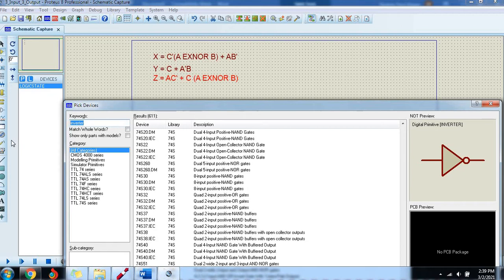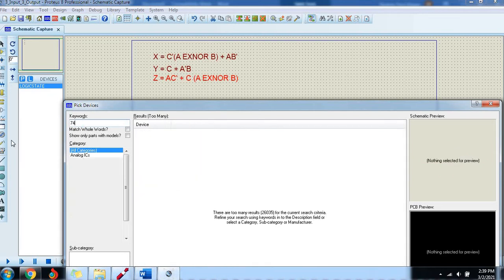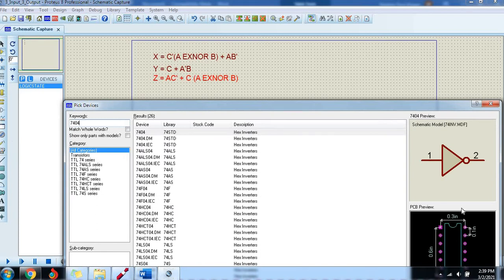Because they don't know what is an AND gate, they don't know what is XNOR, they don't know what is an inverter, but what they know is the IC number. So make sure before you purchase the item that you know the IC number.